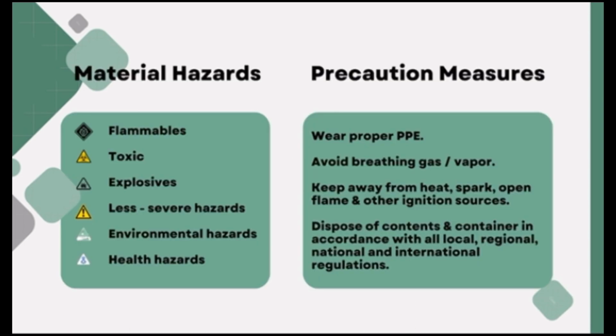Next, I will talk about the safety analysis. The material hazards are flammable, toxic, explosive, less severe hazards, environmental hazards, and health hazards. For the precaution measures: wear proper PPE, avoid breathing gas or vapor, keep away from heat, sparks, open flames, and other ignition sources, and dispose of contents and containers in accordance with all local, regional, national, and international regulations.